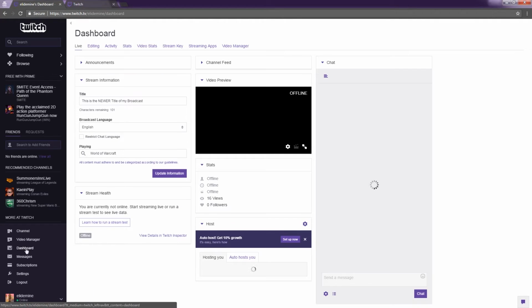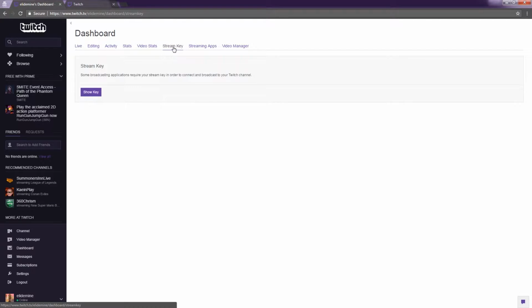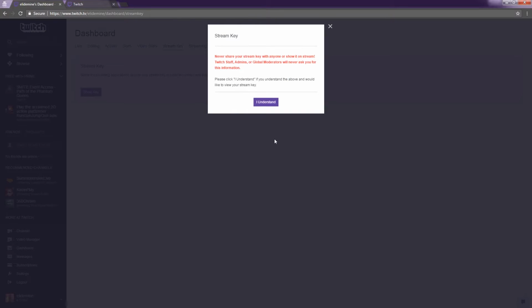What else do you need in here? The one important thing in here is a thing called a stream key. In order to use OBS, OBS needs this key to send your stream to the right place, basically, to your stream rather than someone else's stream. So this is something which it's not generally a good idea to show online. Definitely don't show this on your stream. Definitely don't show this in videos. I'm aware of the risks and I'm going to take steps to mitigate them. But in general, really don't show this off.